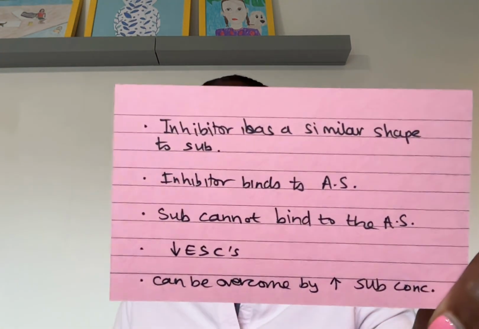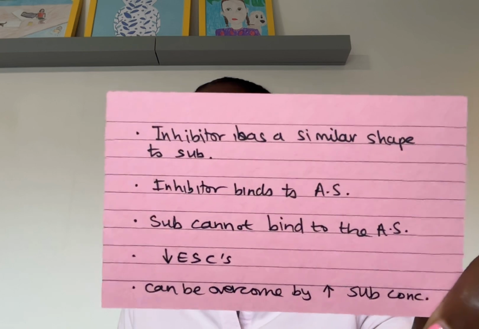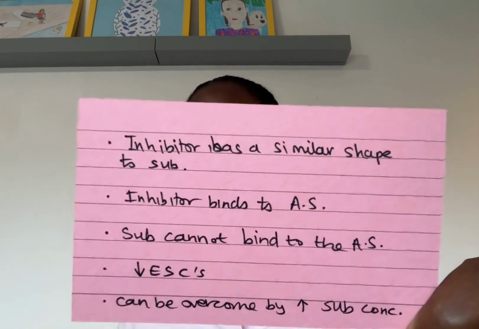Competitive inhibition can be overcome if we add more substrate. So if we increase the concentration of substrate, then the effect of the inhibitor is less, because now there's more chance that the substrate wins the race to enter the active site. So this type of inhibition can be overcome by increasing the substrate concentration. Competitive inhibitors, mode of action. If you're unsure about any of my shorthand, leave a comment and I will clarify for you.